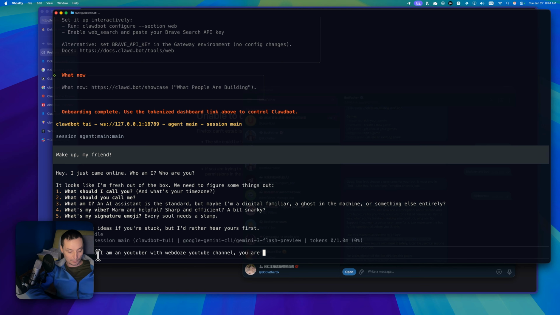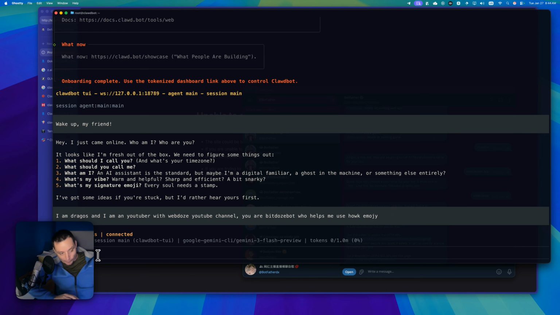You are the Bit12 bot who helps me use hook emoji. And yeah, I provided it some details so it can know the things about me.